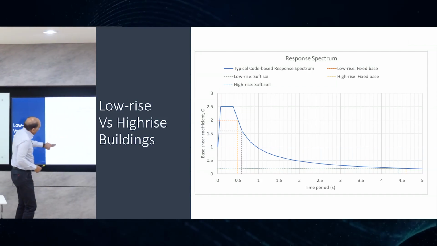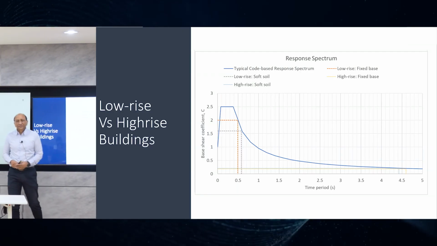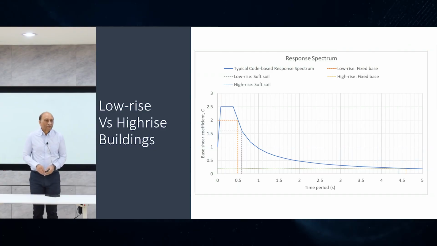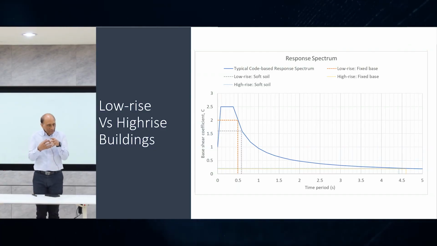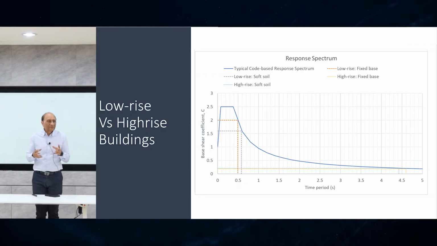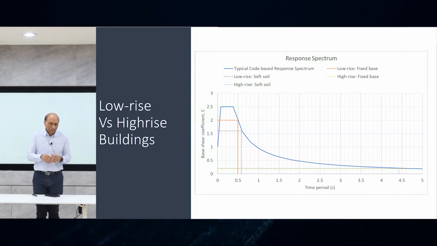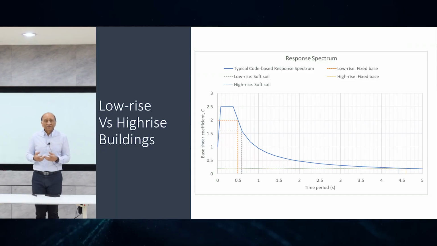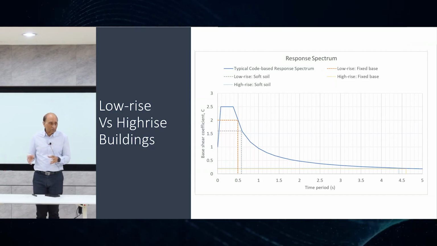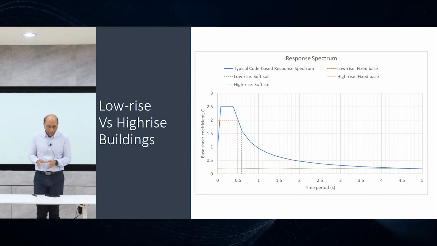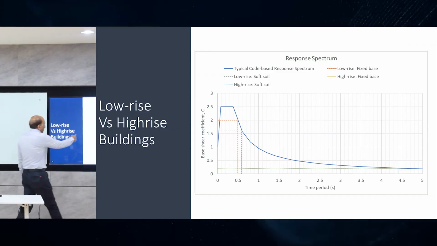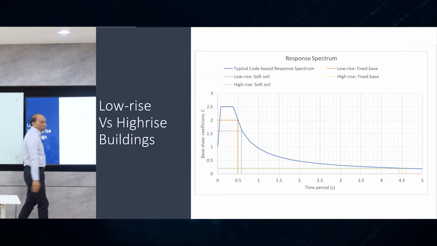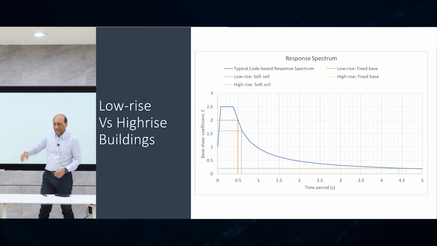Those two you cannot see clearly. Those two lines are here. High-rise, the natural period is already very long, 4-5 seconds. If you model the soil, the natural period will not change much, because it's already soft, unlike a small building. So for a very tall building, 50-story above, soil modeling will not change the natural period significantly. Once again, it depends on the soil type and other parameters also. But in general, the effect will be much smaller than for a short building, because of the shape of this response spectrum. The drop is closer to lower natural periods and flatter on the higher natural period.